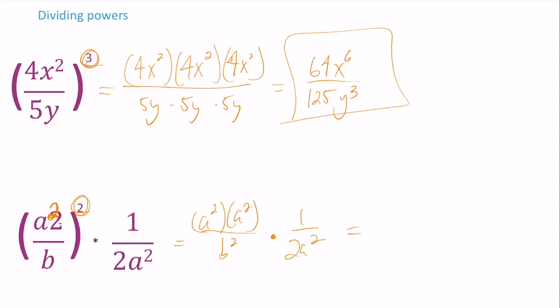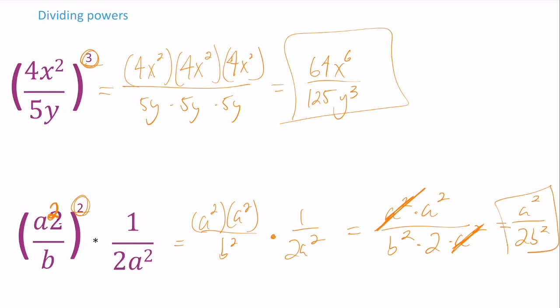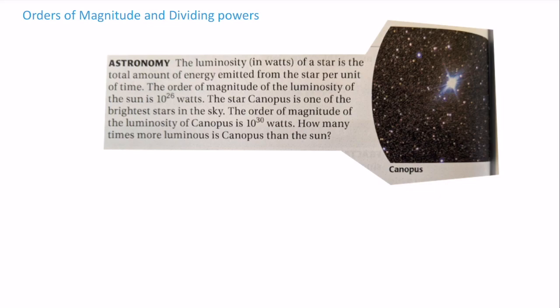So a squared times 1. I could combine that right now if I want, or I could just write, well, that's just a squared times 1. That doesn't really do anything. I'll just leave the 1 out. Over b squared times 2 times a squared. And see, I can write the pieces in any order. I could have written 2a squared b squared if I wanted. That doesn't really matter. What matters right now is we're trying to cancel out, right? And I know that a squared over a squared, I can cancel that out. So what I have left in the numerator is just a squared. And in the denominator, I could write b squared times 2, but I'm just going to write 2b squared. And that is that.